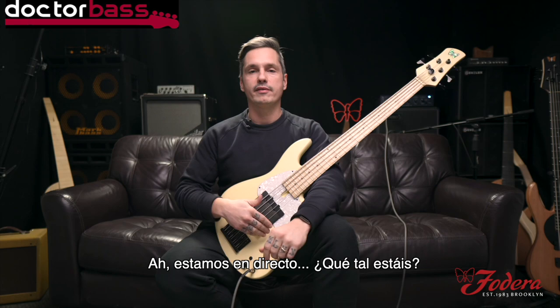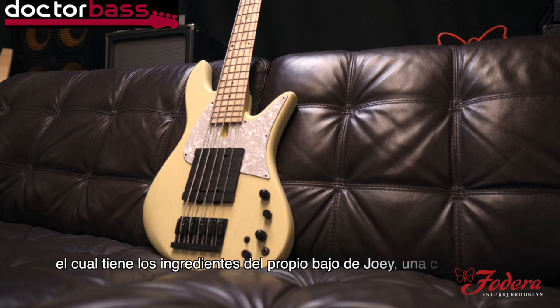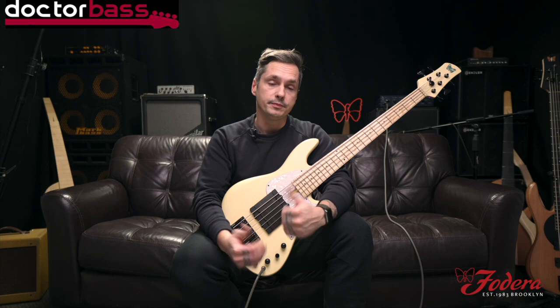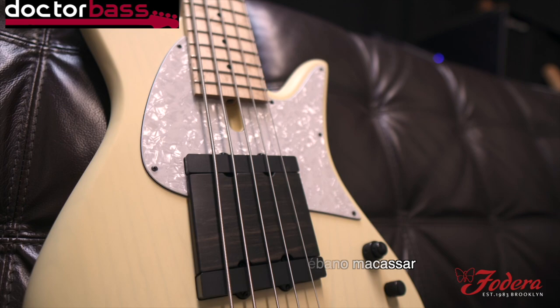Coming to you today with a beautiful Joey Lauricella Standard Special that has the ingredients of Joey's personal bass, a classic combo that we all love. I know I do. Ash body, maple neck, beautiful bird's eye maple fingerboard, transparent cream, a nice Macassar ebony ramp, 22 frets, 34 inch scale.